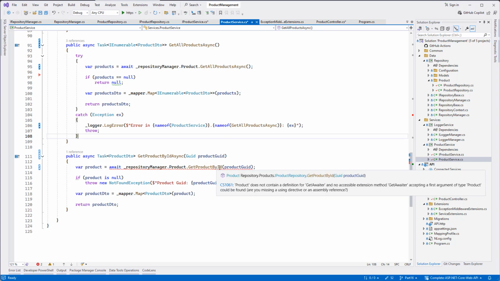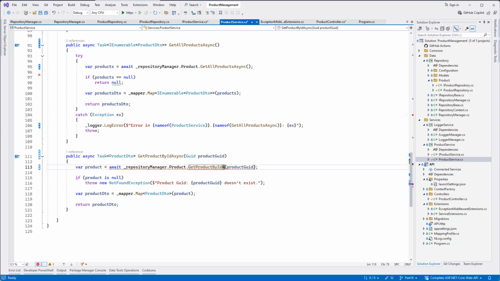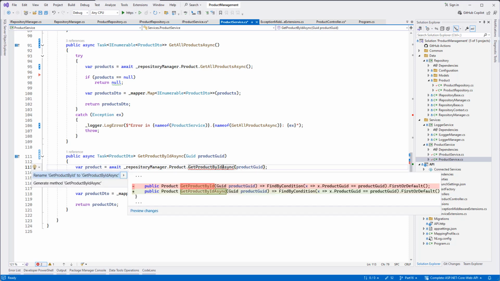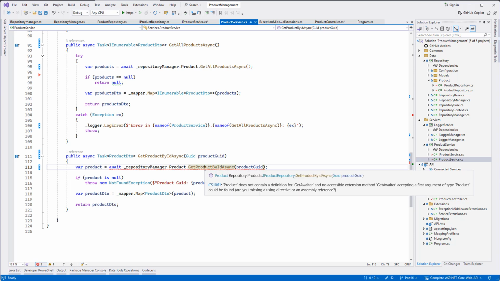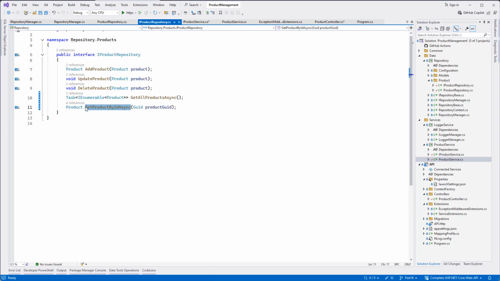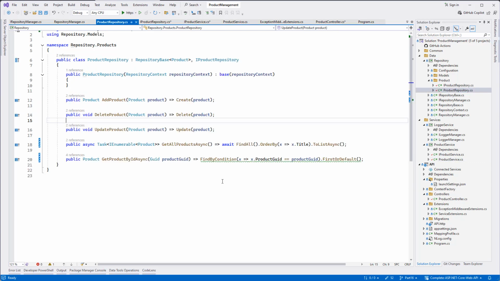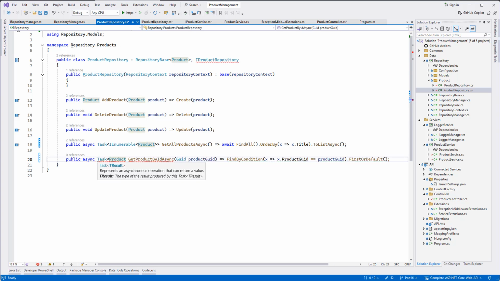So here we can also apply async, rename that method. Okay, so let's go to that definition. So this is going to be Task of Product, right? Now let's go to the implementation. This is the implementation, async Task Product, and use the await.